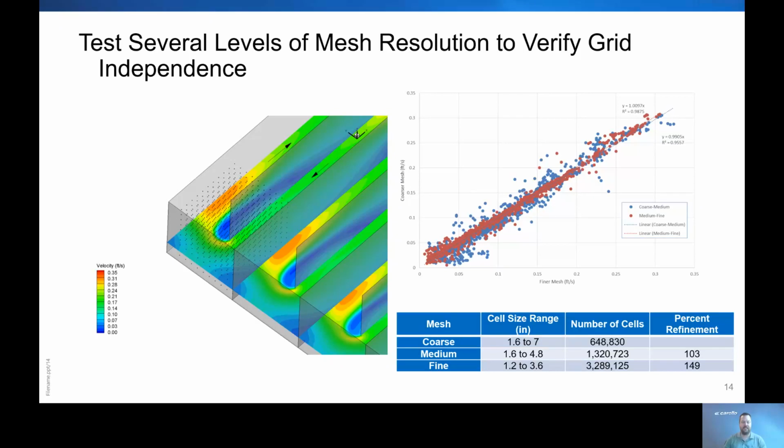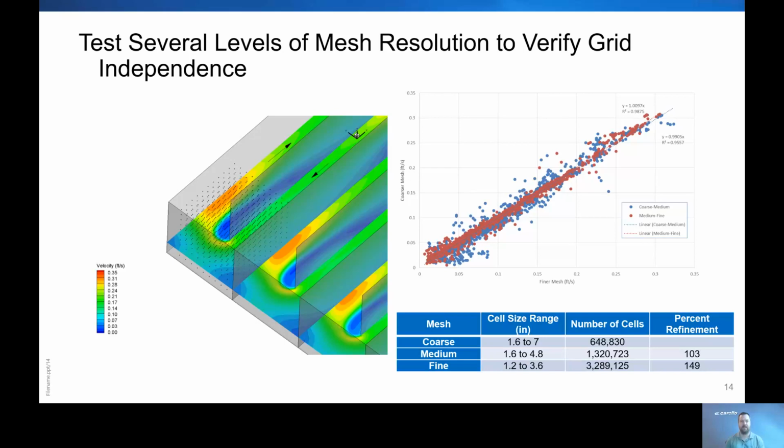And we compare progressive refinement of mesh. So we start with, for instance, 10 cells across the width, 20 cells, 30 cells, and we compare this coarse, medium, and fine mesh to verify that the velocity is unchanging between these solutions. And what we see is that the R squared is 0.95 between the coarse and the medium, so it's probably pretty good. The two meshes produce a very similar solution.